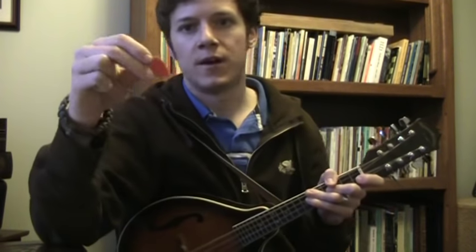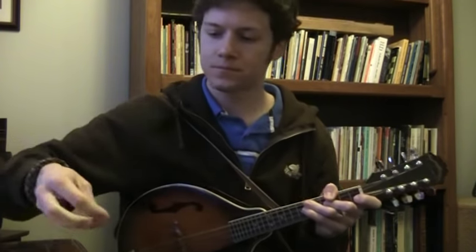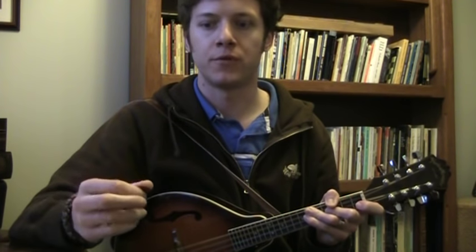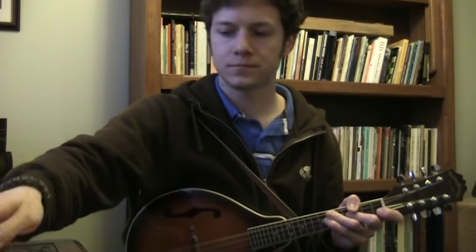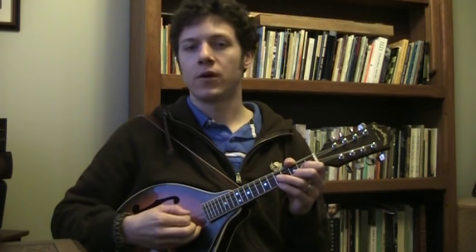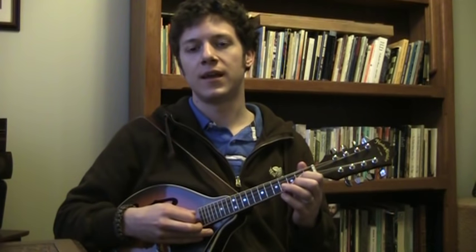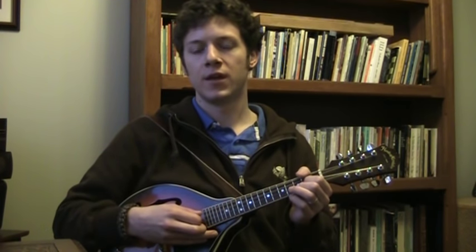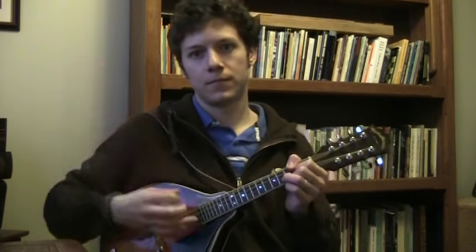One other thing about picks: it's not mandatory that you play with a hard, large, or stubby pick. What you want is something that fits you and is comfortable. I do recommend getting picks that have some sort of raised texture on them — the Jim Dunlop has that, and my guitar picks all have that — greater control with a little bit of texture. Should you use a soft pick or a hard pick? I say hard pick and a lot of people agree, but the person I think is basically the greatest mandolin player alive right now, Chris Thiele — T-H-I-E-L-E — who plays in a band called Punch Brothers, plays a full-size pick that appears to be medium hard. So you may want to take his advice over mine.